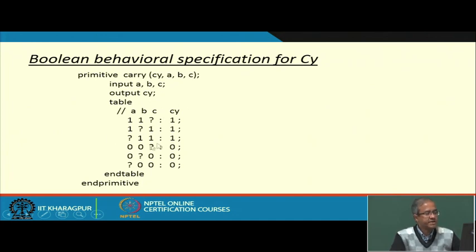Similarly, this is another way of specifying the behavior. Here I can specify the truth table. So, here also I specify the same specification for the carry input and output, and the convention is the inputs will come first and then the output. There is a table and end table construct, I give the inputs then colon expected output. If some of the inputs I do not care, I can put a question mark, like if A and B are 1 and 1, then irrespective of C the carry will be 1. Similarly, if B and C are 0 and 0, then irrespective of A the carry will be 0. So, here I can make my truth table short in this way, right. So, this is also a way to represent the carry function in a behavioral fashion.